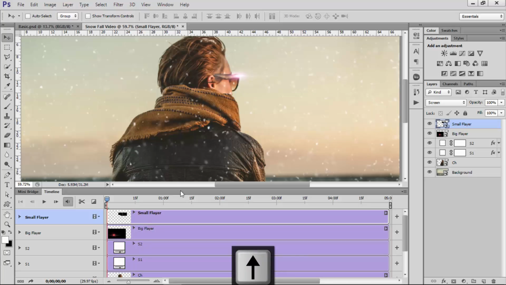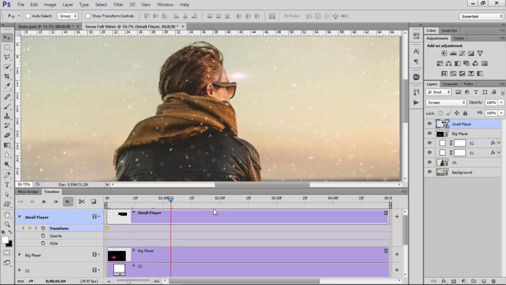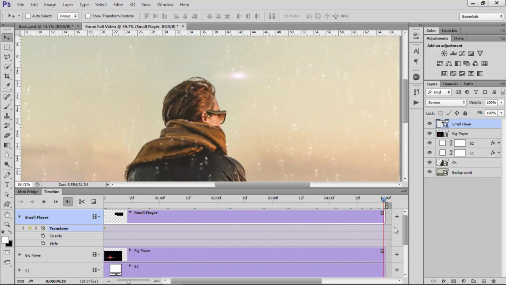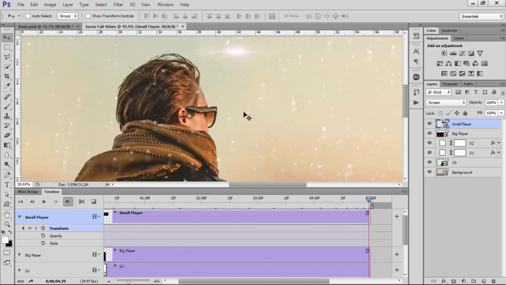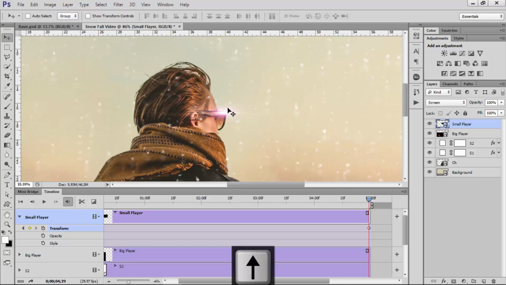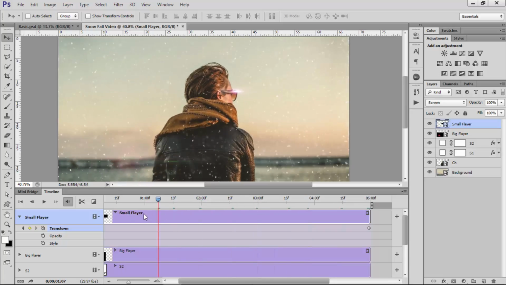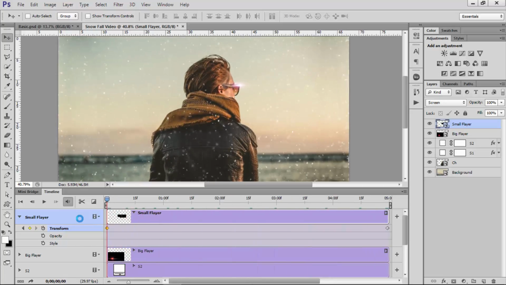Great. Now we'll select this smart flare layer and click on here and take the slider to the start and click on transform and take it to the end. You will see that this is not on this position, so we'll adjust it according to its position, like here. Yes, nice. And let's see if it is maintained. Yes, it is maintained very nicely.